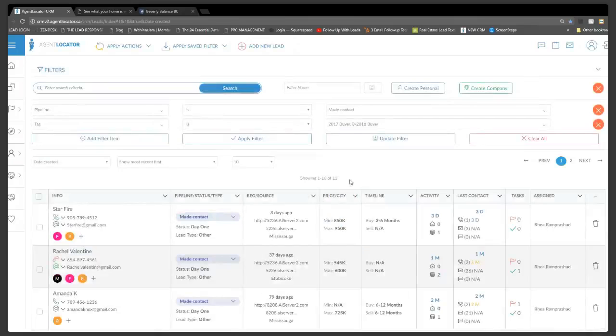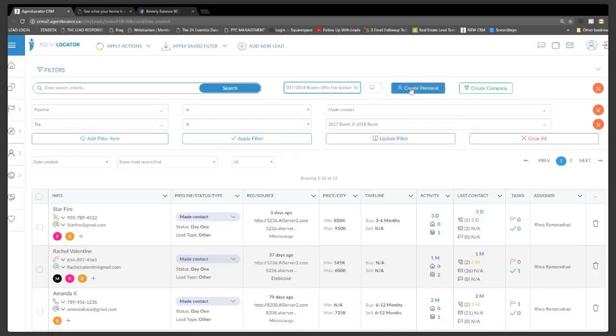I have 13 leads that I've marked off that are buying by this year or next year, who I've already spoken to. If I want to make sure that I keep following up with these leads, and I don't want to have to recreate this search each time, you'll see I've created the search. You click on Apply Filter, and that pulls those specific leads. Then up here where it says Filter Name, this is where you name your saved search. So I'm just going to say 2017, 2018 buyers who I've spoken to.